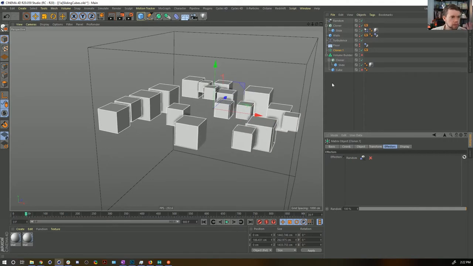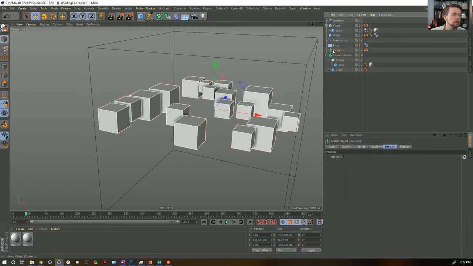Let me talk through what I just realized. We had a random effector, and the random effector was affecting all of our cloners and our matrix object. What the cloner was doing is shrinking some of these cubes down. But then I thought we also had to have the random effector in this one, and it was taking them and shrinking them down even more. And because this is referencing our first one, it was taking on the attributes of the first cloner and then doubling the effect with the random effector.